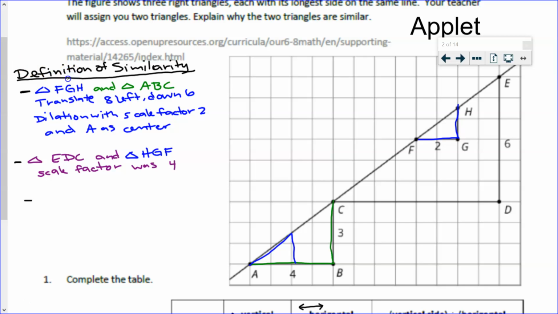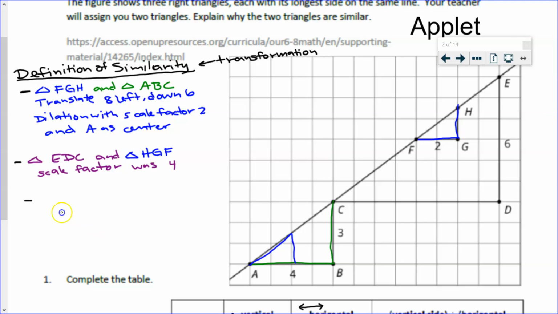So ladies and gentlemen, I want to really focus on this one for just a second. This uses the definition of similarity. The definition of similarity does require transformations. So Brody got a great start by identifying that scale factor, but we want to always go that step further and identify the full sequence of transformations. There are other ways. Thinking about yesterday, we talked about identifying if triangles are similar. We had just 2 pieces of information that we needed to show that triangles were similar. So I want to talk about that.